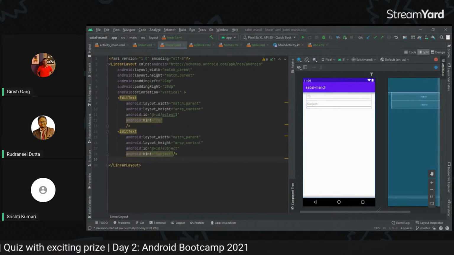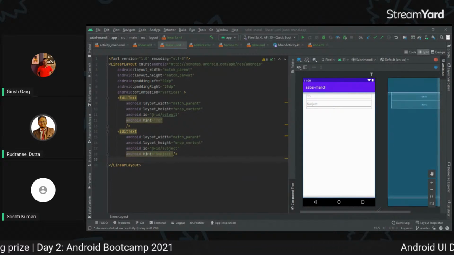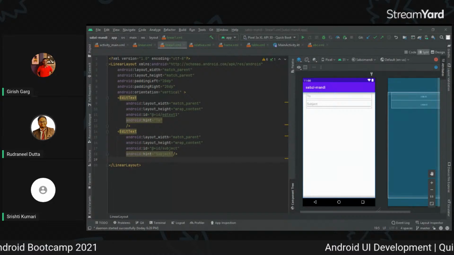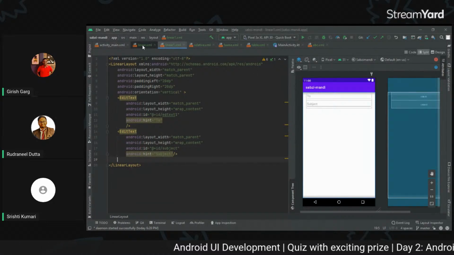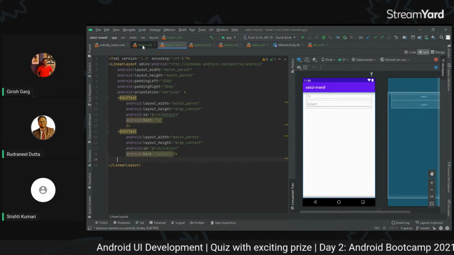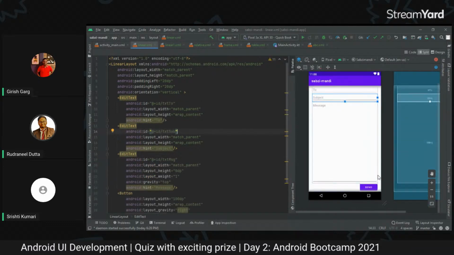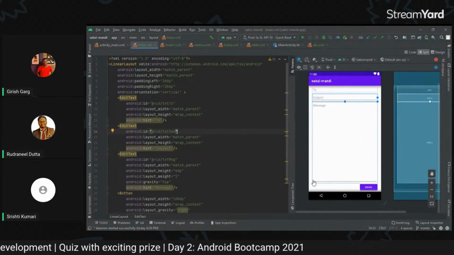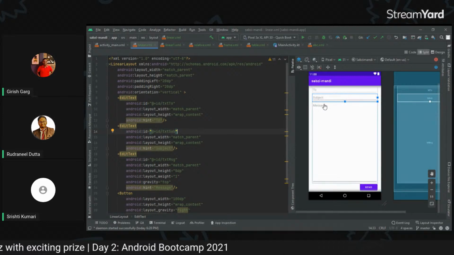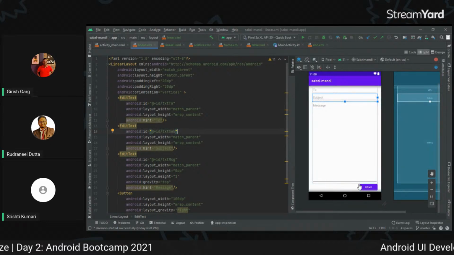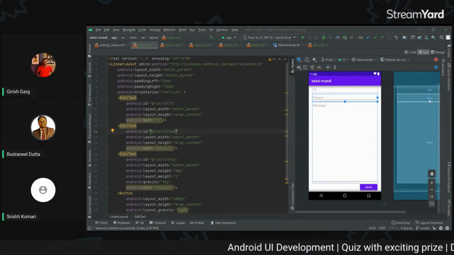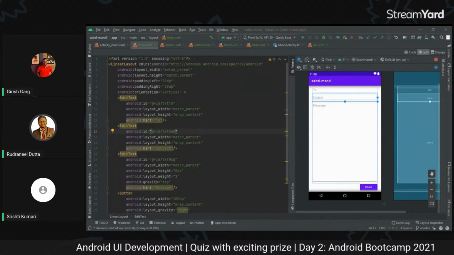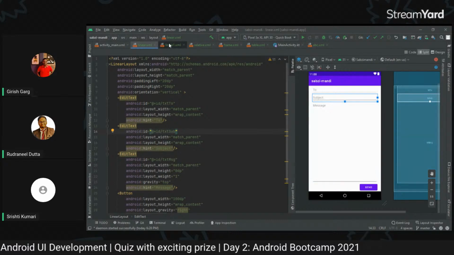Okay. Then after that, what we are going to create is another edit text. So let me just go back to the actual one. We have to create this message part, right? This message part will be almost the rest of the screen except the send part. So we'll create another edit text over here.